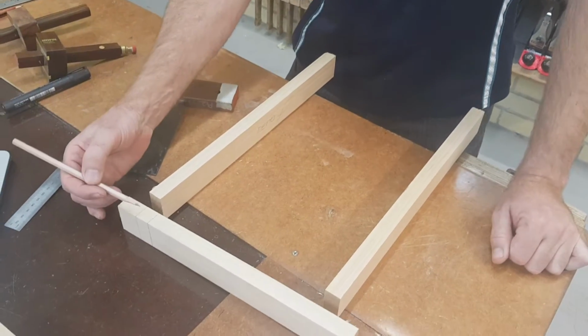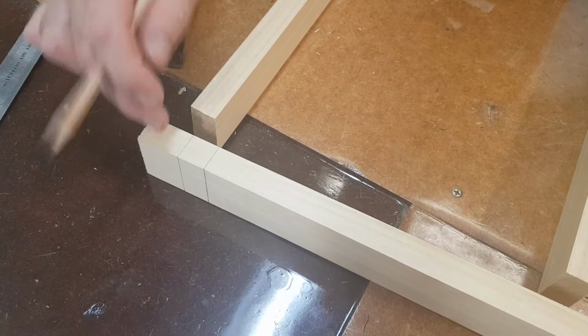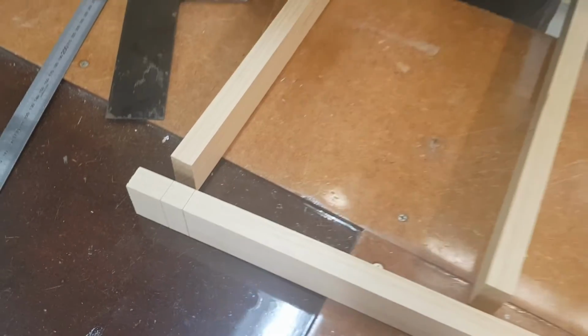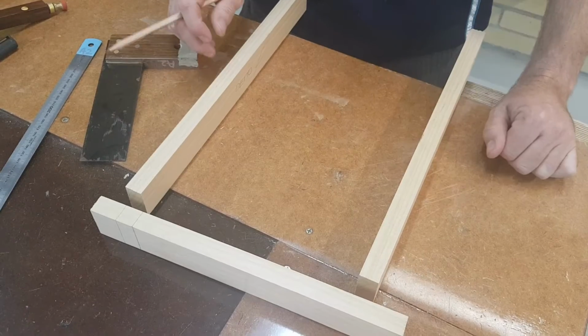Okay, so you can see at this end here, we've marked out the rough position for the bridle on the top rail. Now we need to mark out the position for the bridle joint on the top of the leg. Notice that when I've rearranged my legs, I've got the face and edge marks facing in, so I know that that's in the correct position.